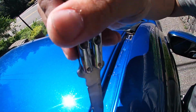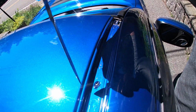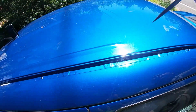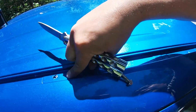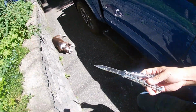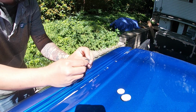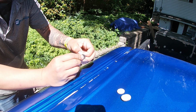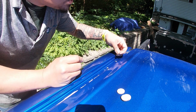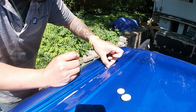Maybe two here. One here. Second one here. So that middle only got one hole, huh? I think so. I'm pushing it hard, but my finger doesn't go in. All right, let's fold this. So we gotta take that adhesive off. In the backing, put this washer in here like they said. All right.